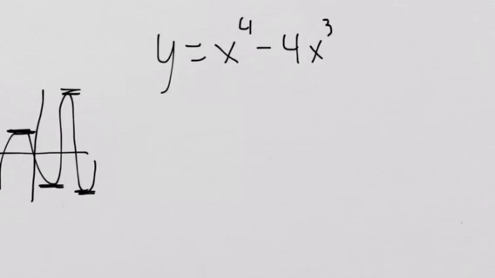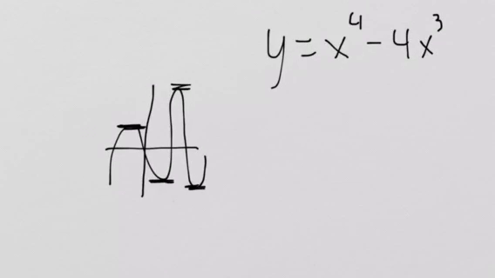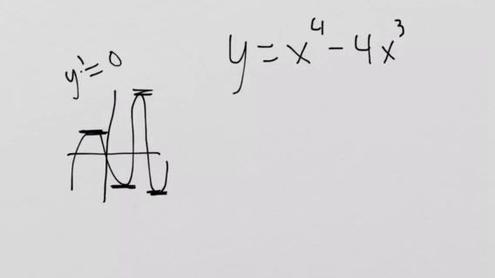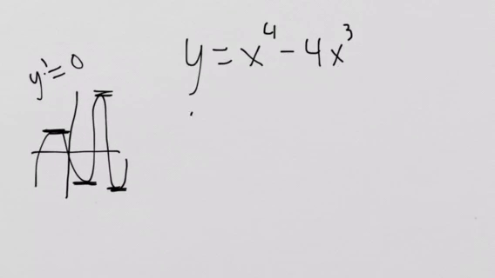Okay, the first step here is to determine the coordinates of any relative mins or maximums of this curve, y equals x to the fourth minus 4x cubed. And the first step of this is going to be to determine the derivative, because whenever there's a relative min or max of some kind of curve, that happens when y prime equals 0, because the slope is naturally flat there. It's naturally a slope of 0.